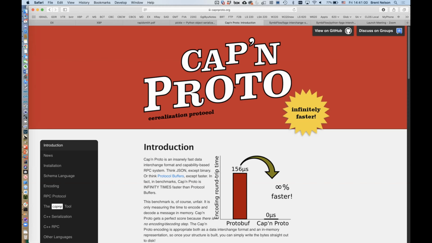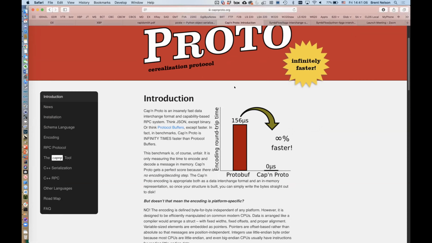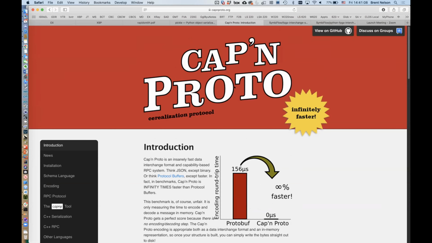And if a new programming language was invented, someone would just have to create a library to go in and out of it. So you might want to look up Cap'n Proto if you're thinking about ways of communicating data between programs and you don't want to worry about how to write it out, but it needs to be compact, this is a great way to go. Okay, everybody with me so far?